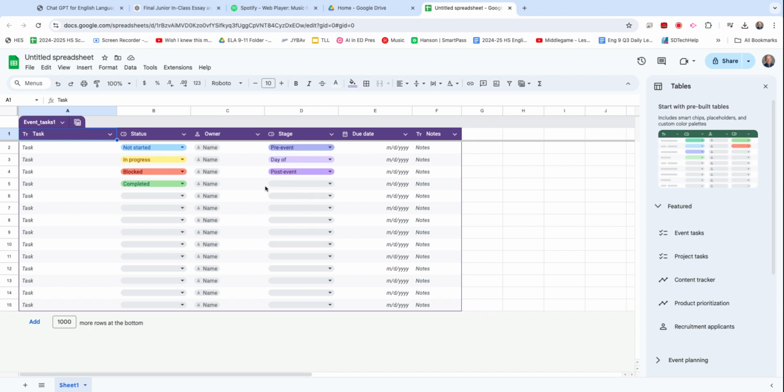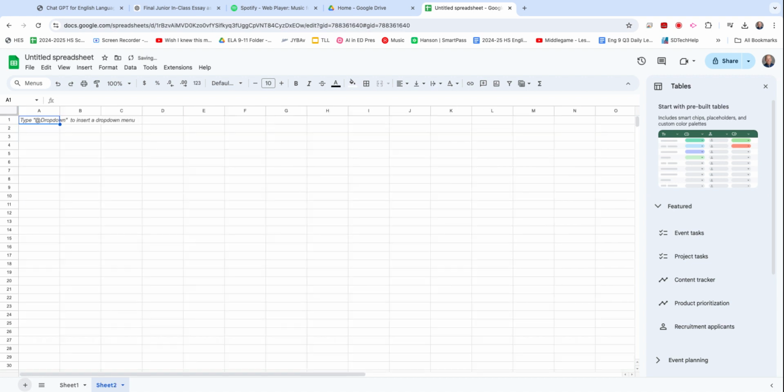So you can adjust this event task table as you see fit. I'm going to show you the one that I've created in just a moment. But the other thing we want to do is down here at the bottom, if you don't already know, which you probably do, you are going to end up adding a sheet. So every time a grade finishes one of the Google Classroom in-class essay assessments, you can insert or import all that data in as a new sheet.